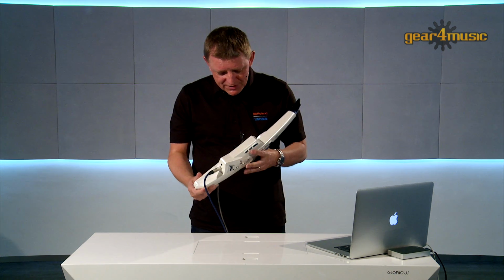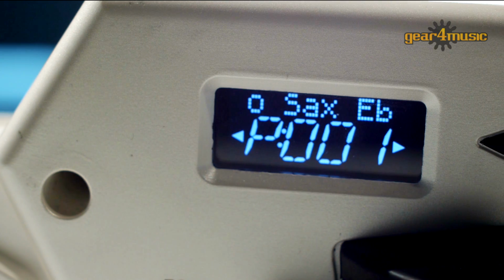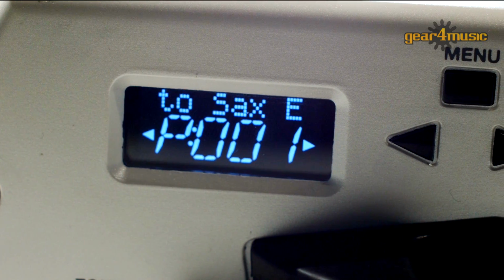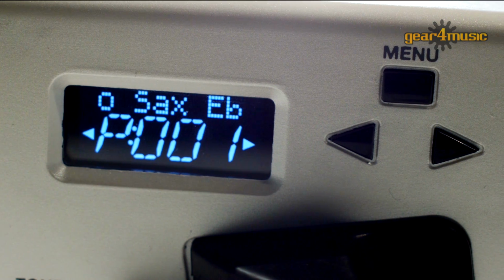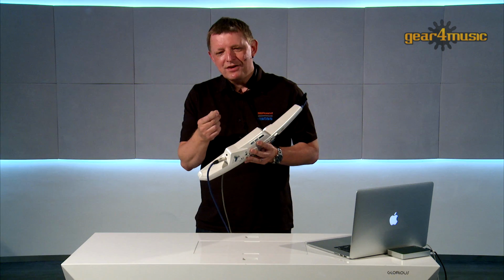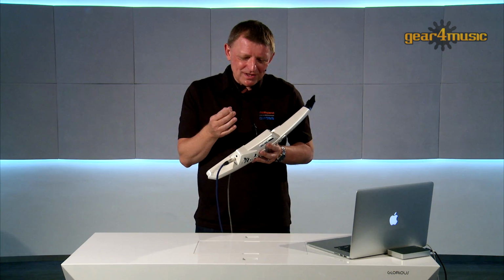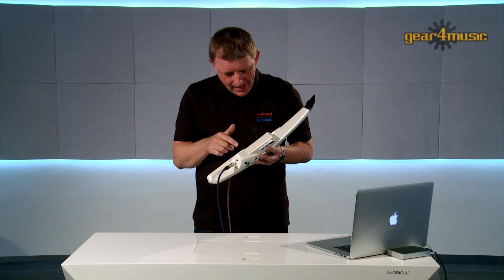On the rear of the instrument, there's a really clear screen, which again hasn't happened on instruments up until now of this type. So we've got a good clear menu system, easy to navigate, very clear to read the instrument sound, so you know exactly what you're doing. They've even set this up so if you're playing a saxophone sound, say it's an alto sax, it's already set to be in the key of E flat for you. So that difficult situation of transposition is all taken care of for you.